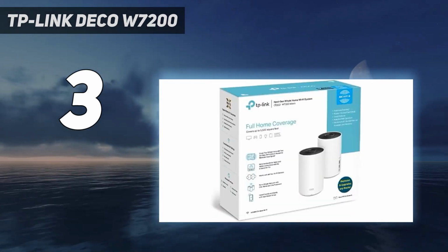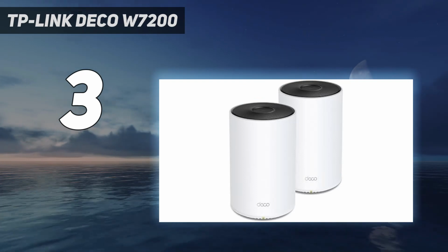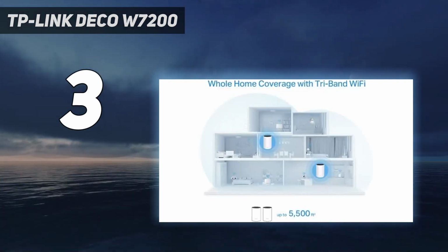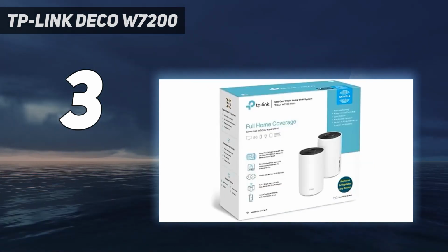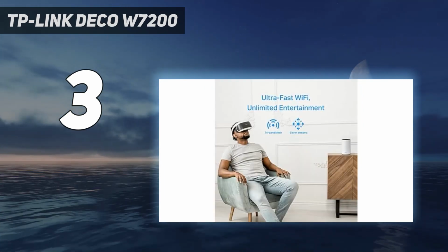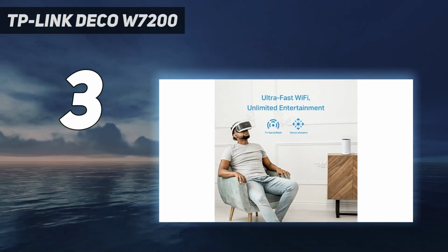That's the best deal I've seen for a tri-band mesh router with support for Wi-Fi 6, and sure enough, it's an excellent performer as well. In fact, the only system that managed to outperform it outright in my at-home speed tests is the AX6000 version of NETGEAR Orbi, which costs more than 3 times as much. Keep reading for more on that one. On top of that, TP-Link's setup process is about as easy as it gets, with satellite extenders that automatically join the mesh as soon as you plug them in. Read our TP-Link Deco W7200 review.